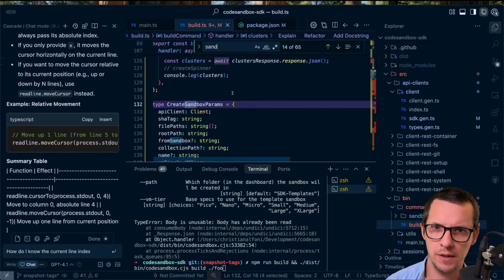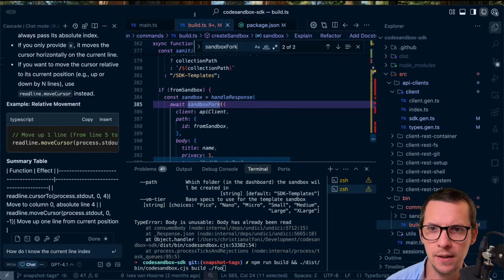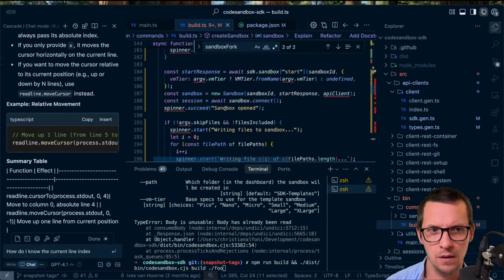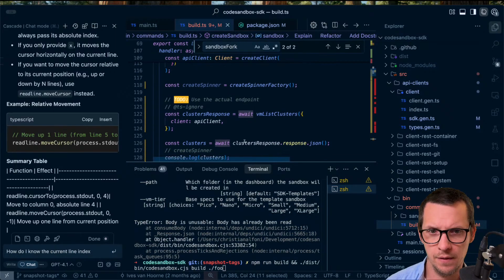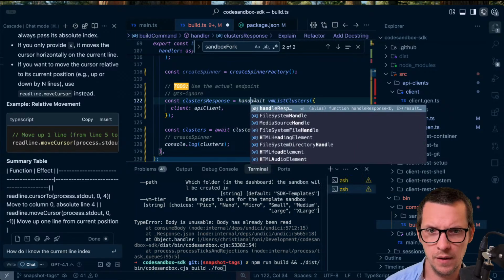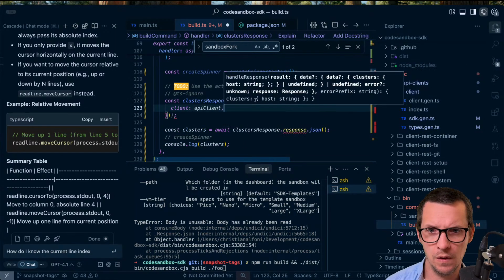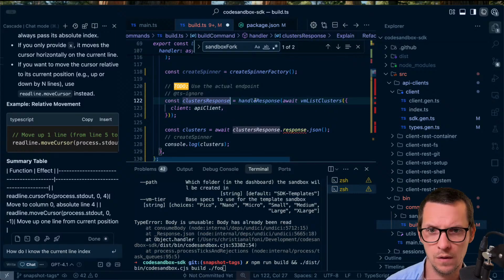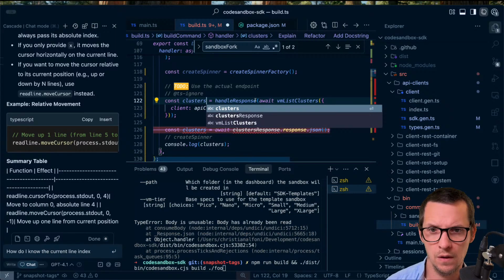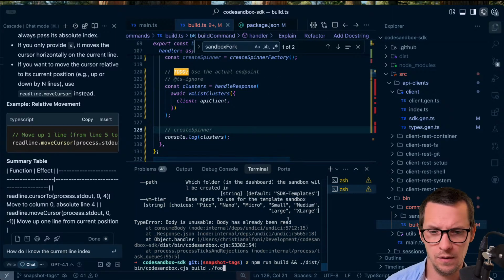Oh, sandbox fork. It awaits it and then it handles it. Handle response. Clusters. Okay, let's try again.